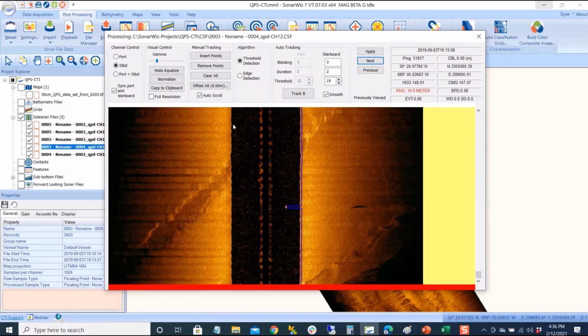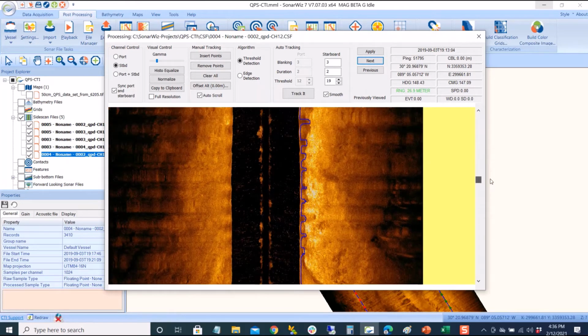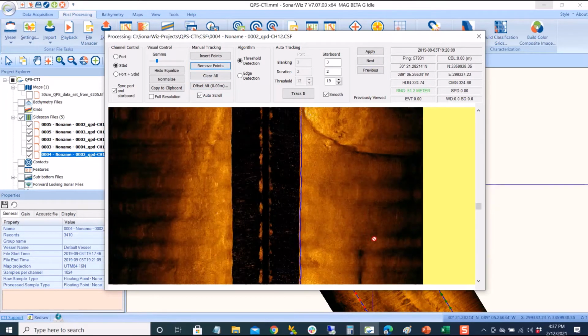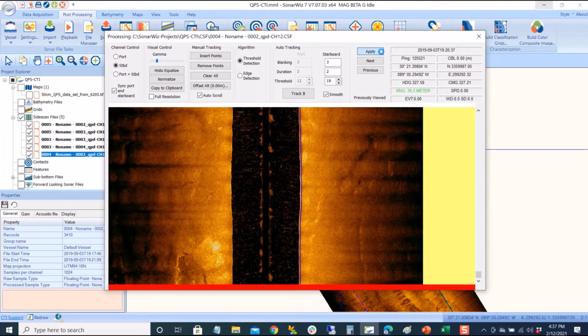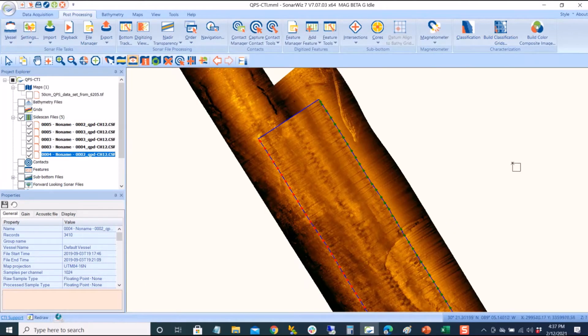For instance, in this case, one little fish, I'm just going to remove that one point, top to bottom, and what I'm doing is I'm interpolating across the 2 good sides of things. Apply and go to next. In this case, the threshold was a little bit high. I could change my threshold or just remove these points from top to bottom and clear it up that way. And that gets me my bottom track for everybody.